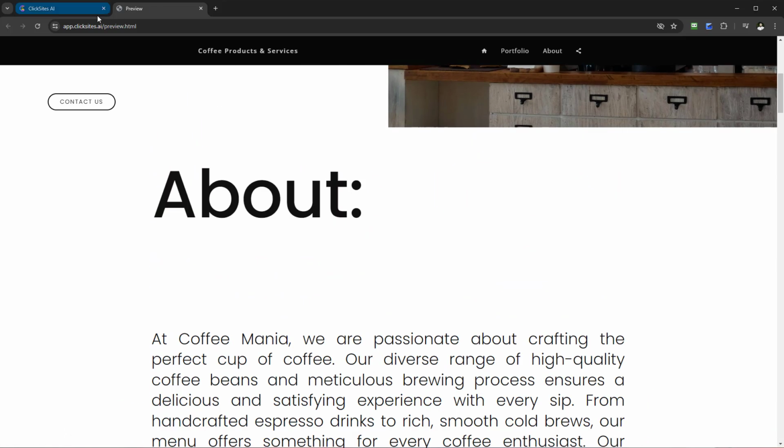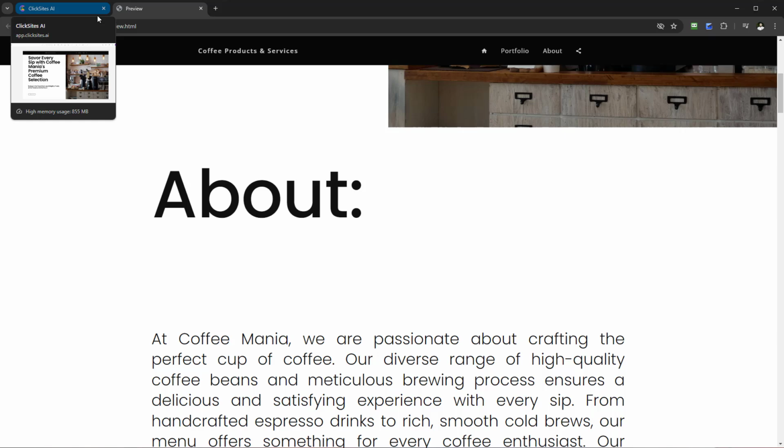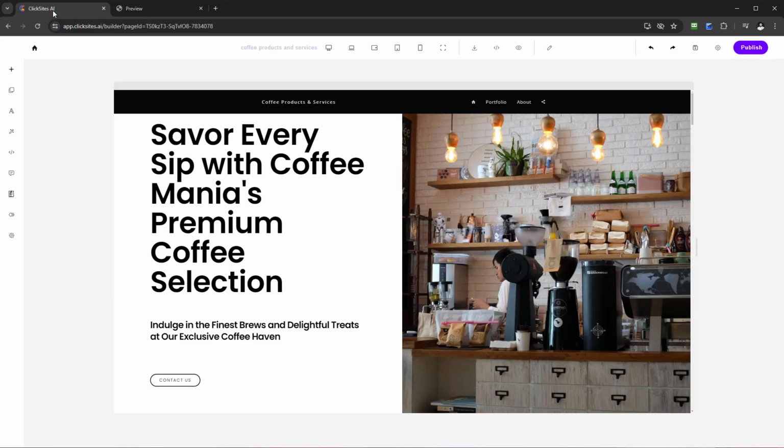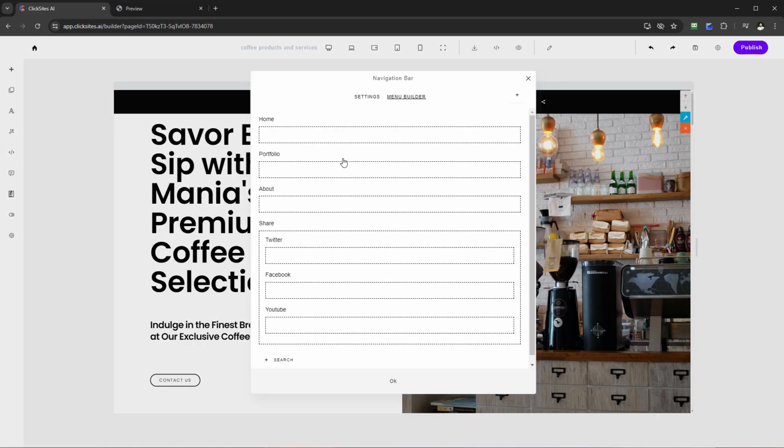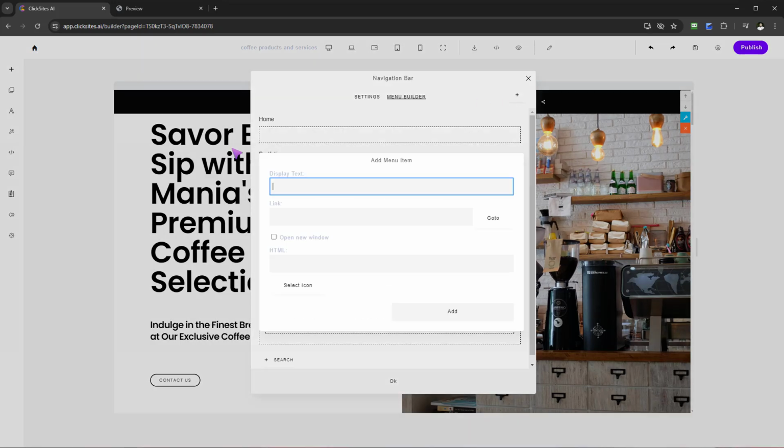So you can do this with the about page. Maybe you've got locations, maybe the demo section, maybe the review section, maybe the testimonial section, maybe the checkout section. Anything you can assign to that. So now I go back to the settings, module settings, go to the menu builder, and I can add a new section. So say, for example, let's say coffee products, for example. Okay.